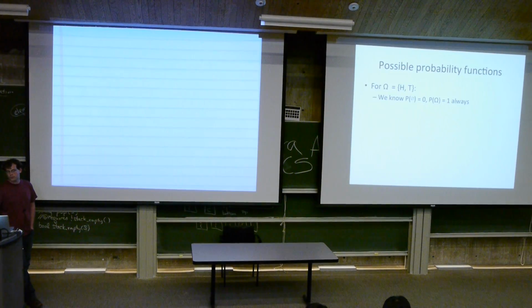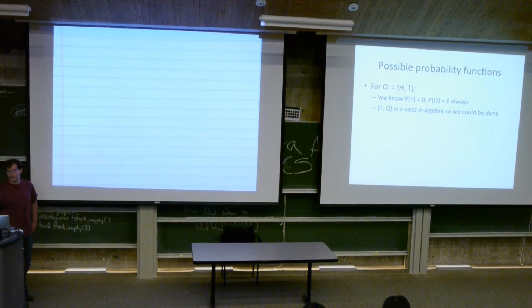definitions of probability functions. So looking at this example we had before of flipping a coin, getting heads or tails, we know from the axioms that necessarily the probability of the empty set is 0, the probability of the event of the whole sample space is 1. That's always true. Now, actually, this is called the trivial sigma algebra. We could just say, oh, this is the sigma algebra we care about, empty set or everything, and we could say that's done. But that's not very useful, because we can't actually talk about probabilities of anything we care about, and we can't distinguish between the heads and the tails case.